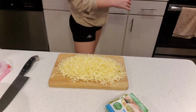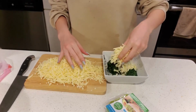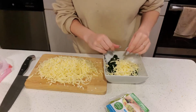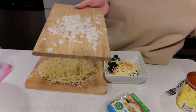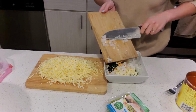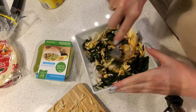Okay, so in one bowl, we're gonna do our spinach, and we'll probably just do like a quarter of the cheese, maybe like a third. Just do a little dollop of this enchilada sauce. I just diced up, I don't know, maybe like 1/8 of an onion. I don't want it to be super oniony. Just go ahead and mix that in there. This is going to be the mixture for the spinach and cheese enchiladas.